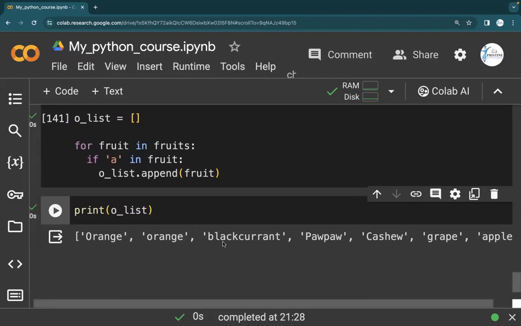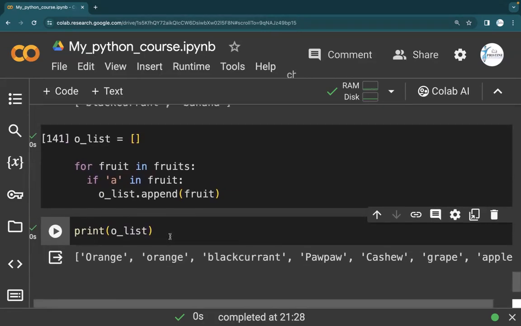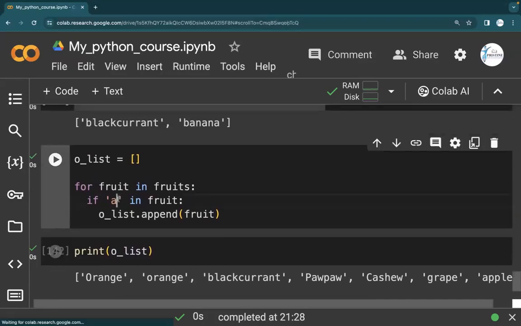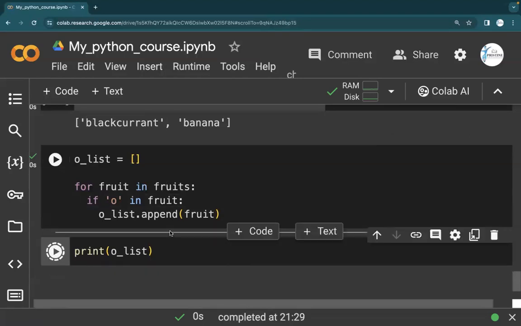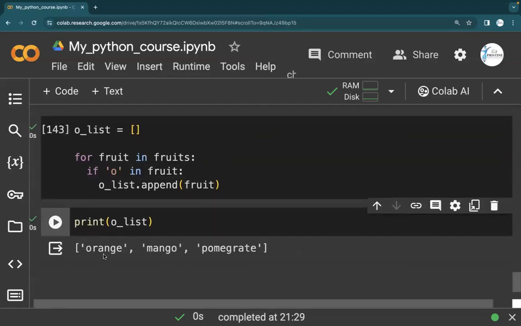But black currant does not have o. How come? We didn't change the if. Oh, so my code was wrong. So now these are the three fruits that have got o in them. So this is how we use a for loop to make our life easy.